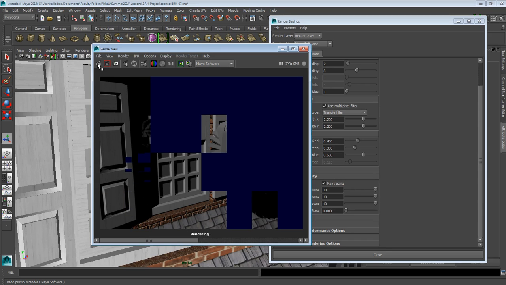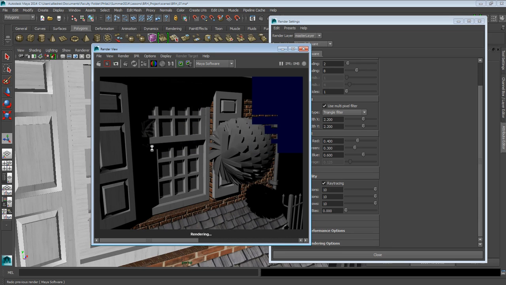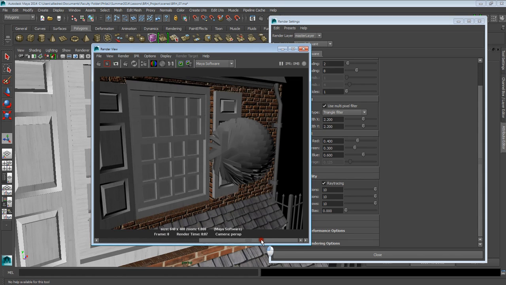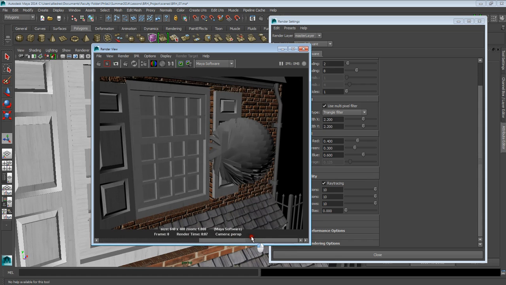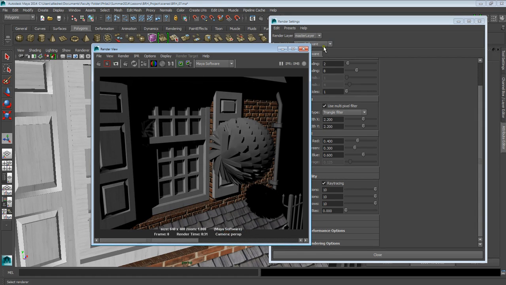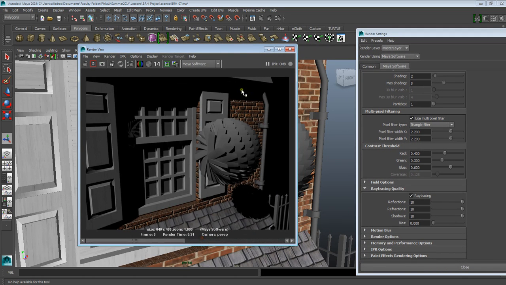Some of the things that we're seeing is that we're seeing shadows also, but we're starting to see reflection on our objects. You can see it right here in the reflection. Just to compare the two, this is probably what's happening based on the default Maya lighting that you find within each scene.